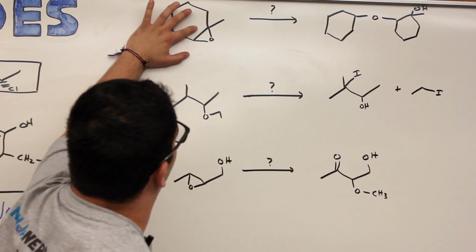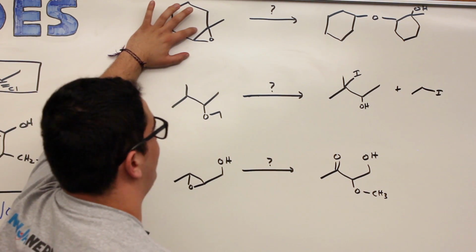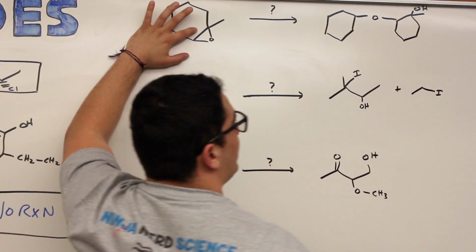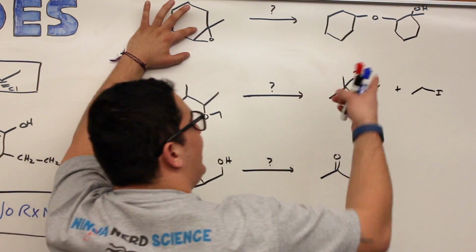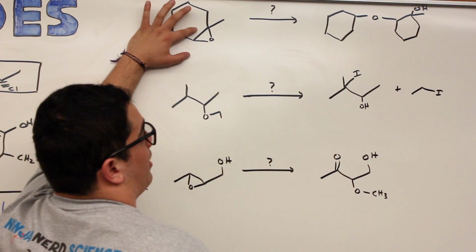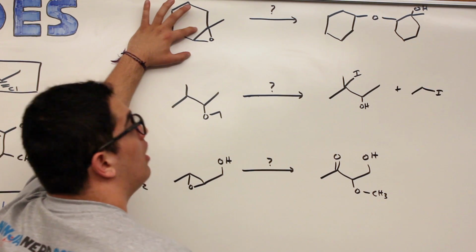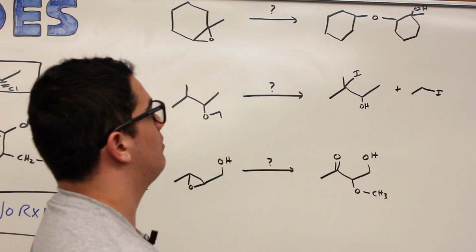Well, what could I do first to be able to get this guy into some form where maybe I had it into an alcohol? Because I don't have a halide, so it couldn't have been the HCl. I don't have an ether, so it couldn't have been some type of methoxide. Well, the only other thing I could react with an epoxide is the H3O+. That puts 2 diols on there.